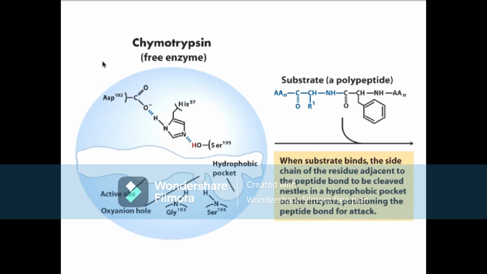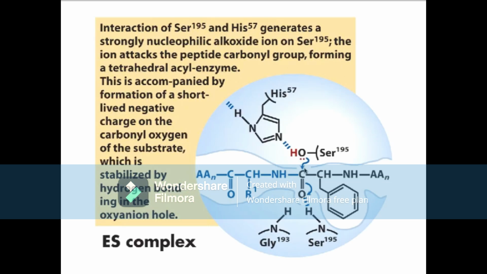Let's start the mechanism. So we've got this nice cleft to bind the polypeptide chain. We position it by the aromatic group going into the hydrophobic pocket. And that will place what we call the scissile bond, the bond that's going to break, right next to the serine, the carbonyl carbon right next to the serine oxygen, and the oxygen right next to 2 amine nitrogens pointing right at it. So they're donating. So there's some partial positive charge from this dipolar bond. Okay, and the nitrogen of the deprotonated histidine is accepting a hydrogen bond from the serine.